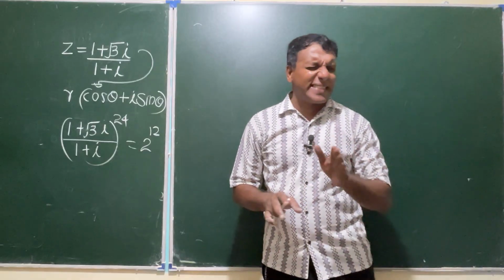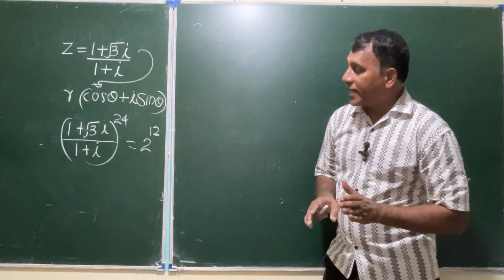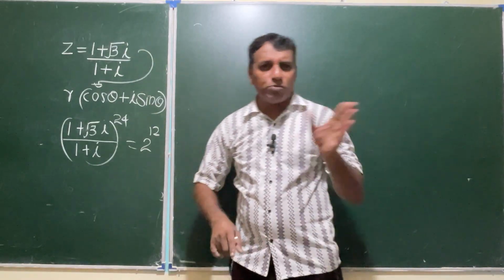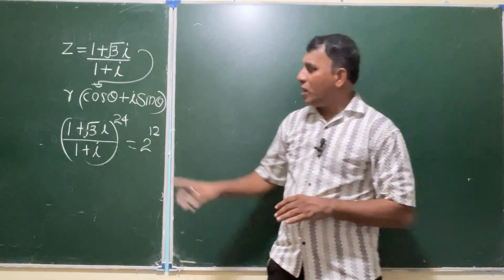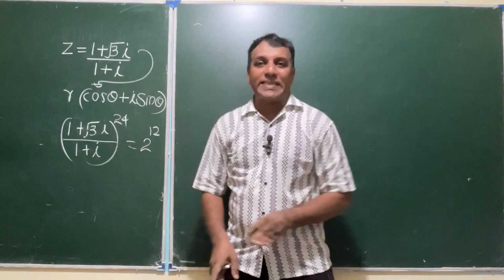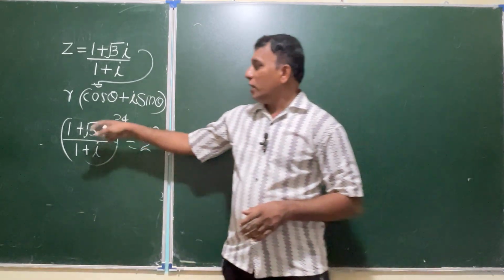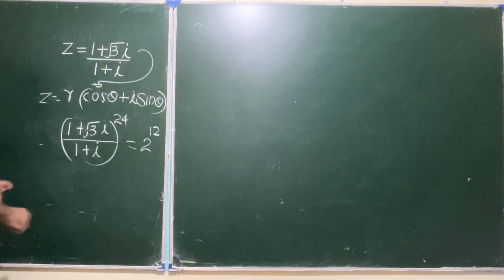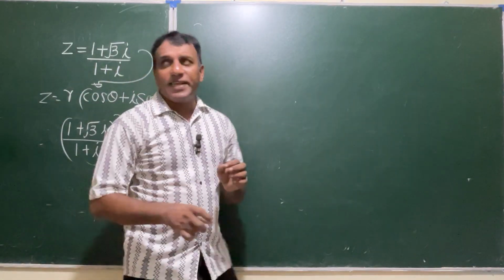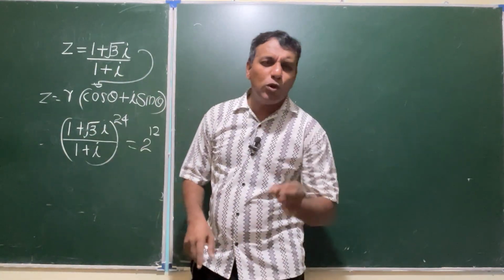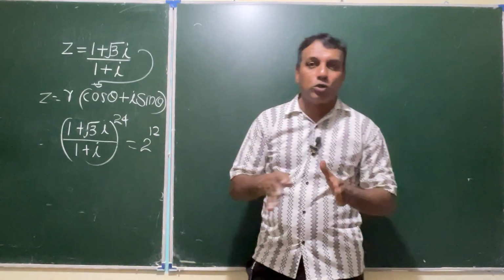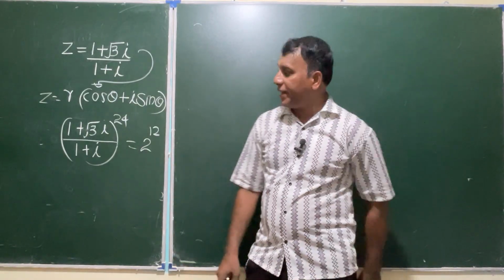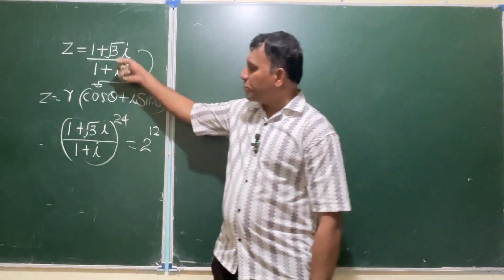Usually z equals x plus iy, that is the Cartesian form. The trigonometric or polar pattern of a complex number is z equals r into cos theta plus i sin theta, where r is known as the modulus of a complex number, the absolute value, and theta is the argument or amplitude, right? Okay, first we use this pattern.